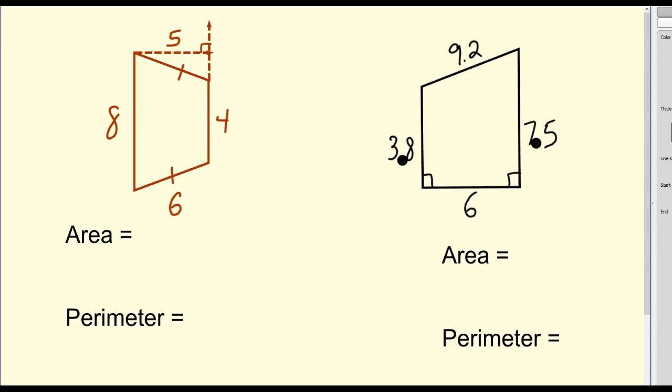Okay? All right. So there's two more examples here. Find the area and perimeter for each one. You practice these. So pause the video, work it out. Okay? Let's call these units centimeters and these units inches, so that you can label your answers. Okay? So try both area and perimeter, and then we'll come back and check.